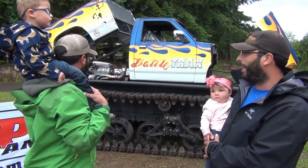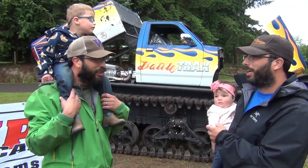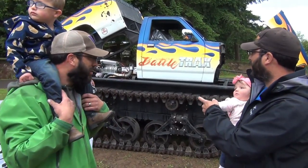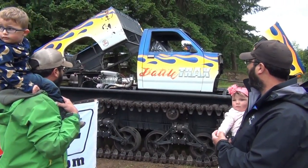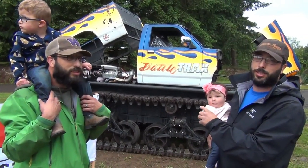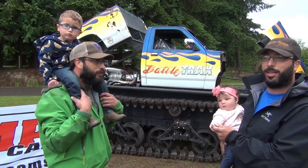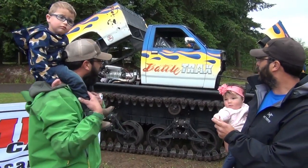So we went and got a blower motor out of the trailer and put it in — a 555, tall deck dart block. It's got one of the old blowers off one of the race trucks on it. Found a fuel pump, got her going — anything we could find in the trailer just to bring it down. It's got an outback transmission, the original one that was in there. We didn't really change anything. We put a monster truck seat in the driver's seat and moved the suspension seat over to the passenger seat. All the wiring seemed to just hook right back up and work — all the switches still work and the push button starter works. Original hood and it tilts up like they did back in the day.